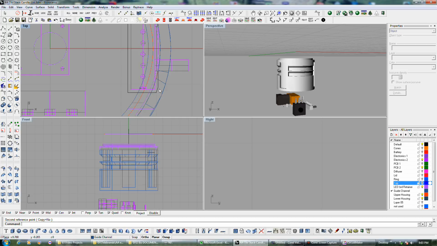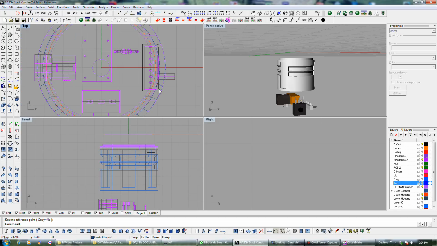Let's see, because we're going to have a drape. Well, we're not going to be able to do that. Yeah, this is going to be a tough one.